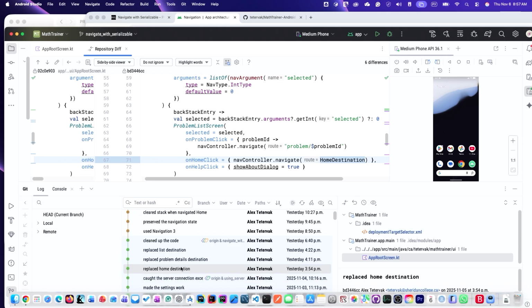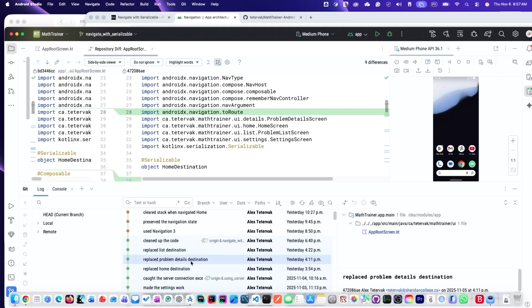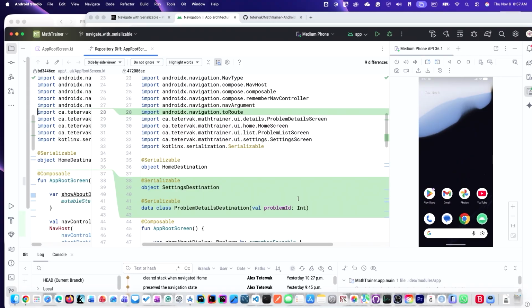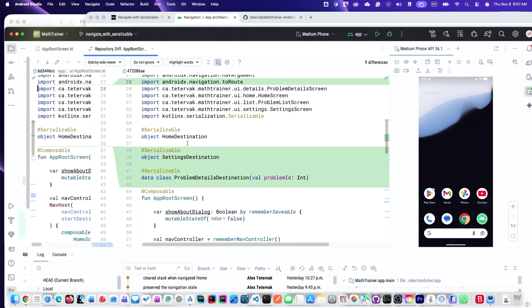No, I didn't commit it. So next, I replaced details destination. And for details destination, actually I did both. You see, I added settings because it is the same. I know how to do the home, and settings doesn't require any parameter to navigate.